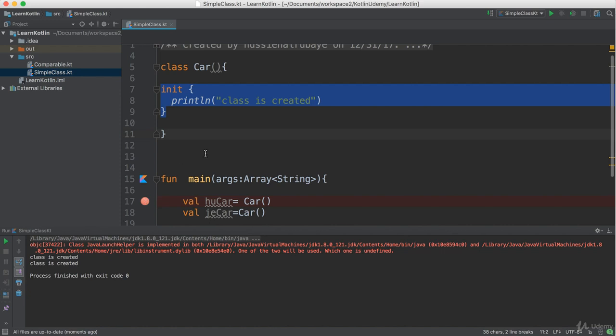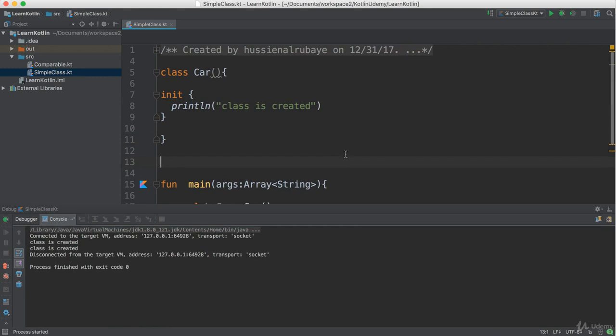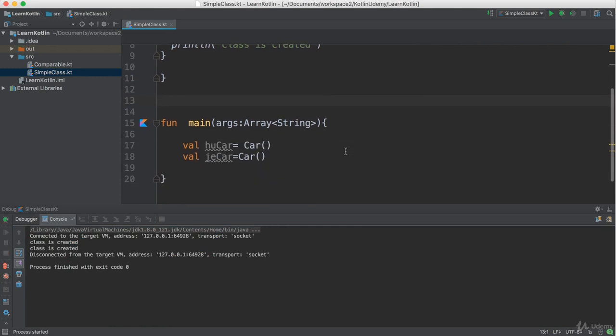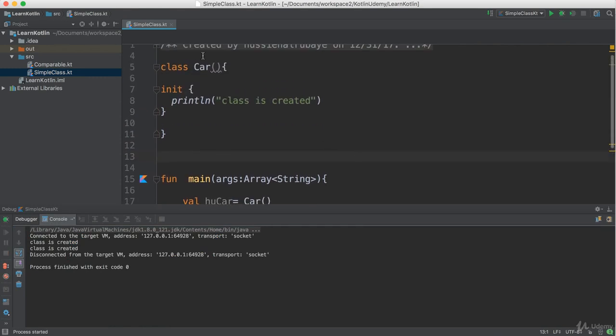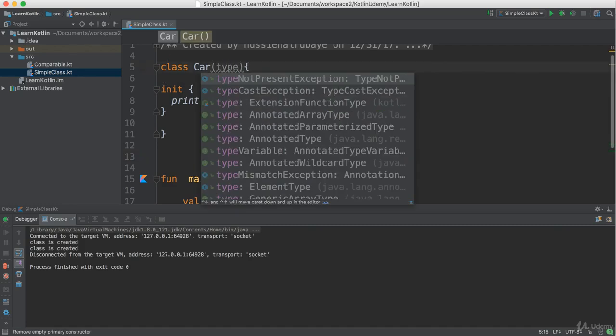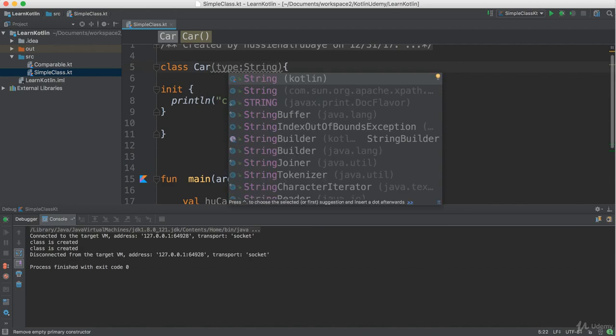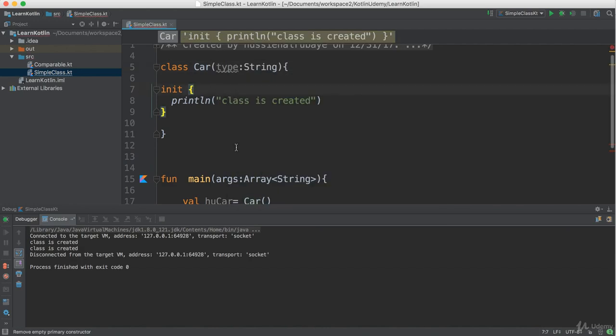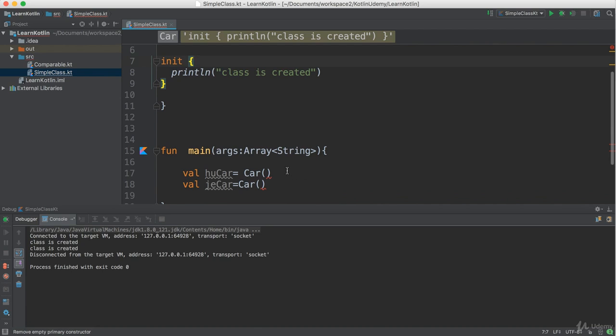So now let me think more about what we could do with this class. First of all, it's a car, so it has a number of properties. What properties may our class have? My car may have a type, which is a string. Type of the car, BMW. If I want to send information here, I would say okay, my car is BMW, for example. For this one, okay, my car is Kia.